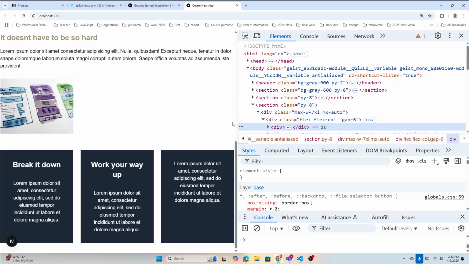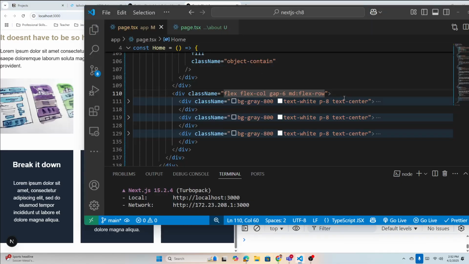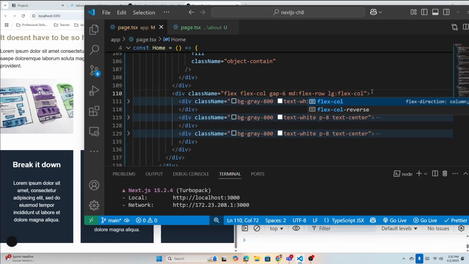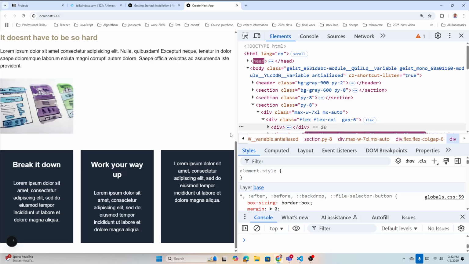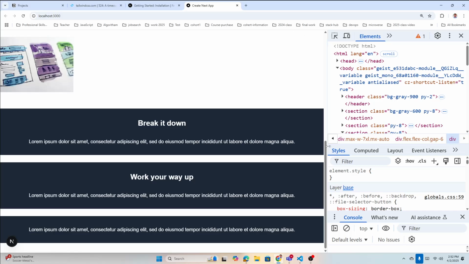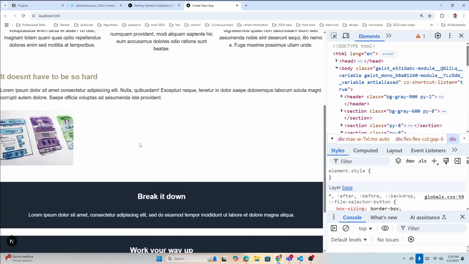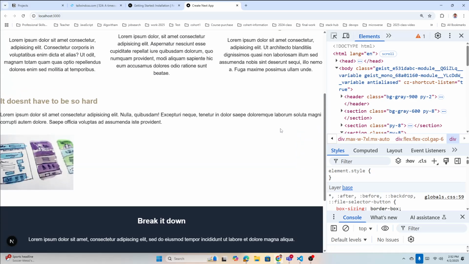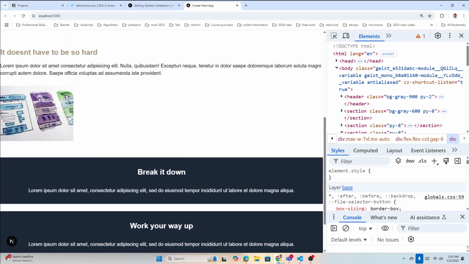And then it will stay. No, right? That's good. And when you go above LG, right? Above LG, like when you go to the large screen, then again these three boxes will get into 1 column, right? So we can say flex col again. So let's go back here and try. So it gets col, but now it's our job, right, to bring this on the right side in the LG device. Okay, that's what the design is saying, right?